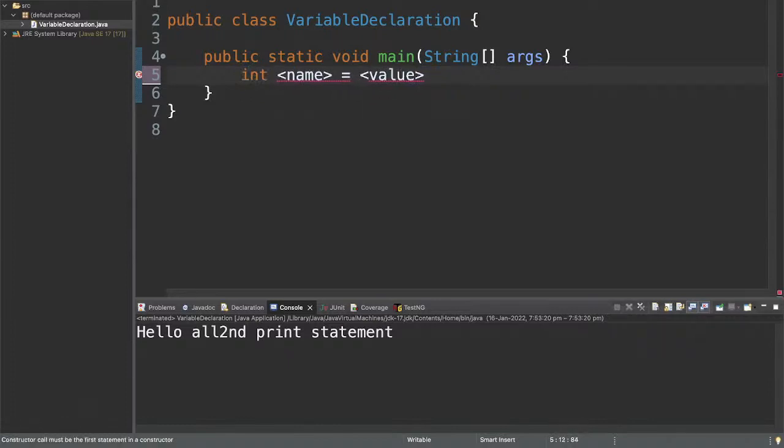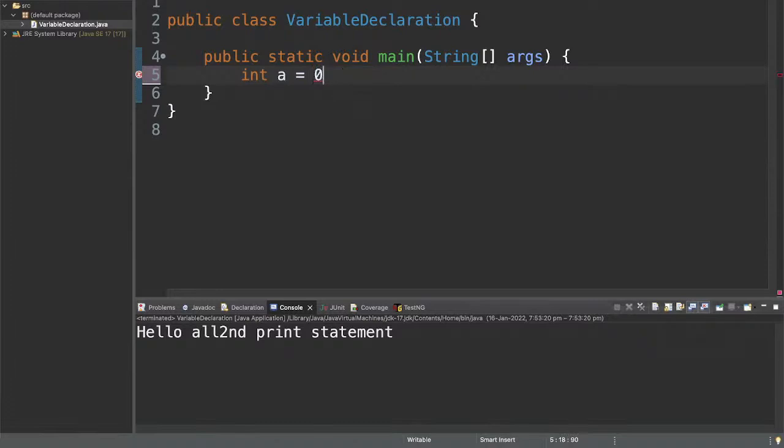For now don't worry about what is int. In our next class we'll discuss data types as well, but for today's session you can ignore this. You can just memorize that you need to define a variable with this type int, then give the variable name. So let's give a and give 0.